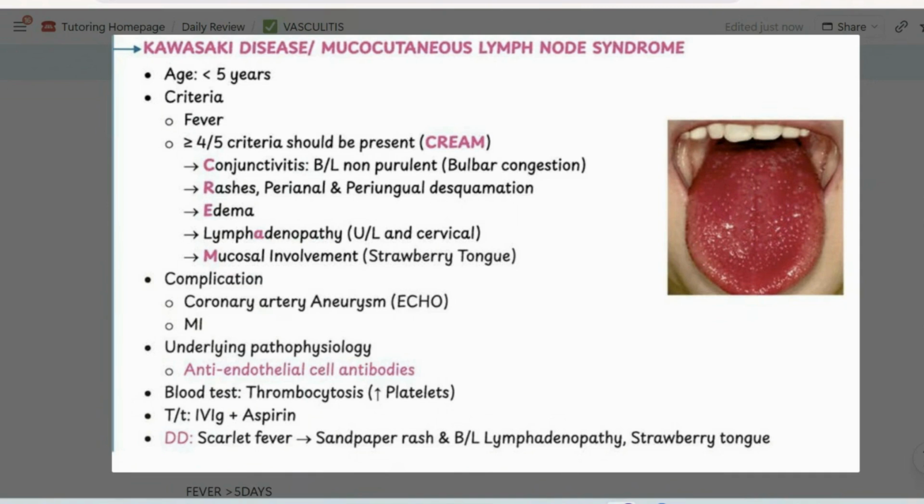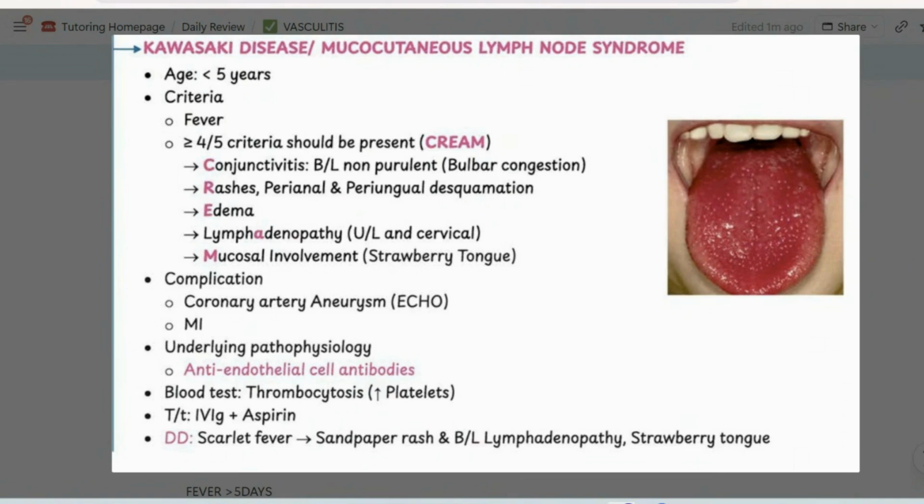Now, the important keyword that they're not saying, and it applies to a different diagnosis, is sandpaper, right? You will see that in scarlet fever, but they don't use that word here. And the location also matters, right? Perianal, and around that anal region, you're seeing desquamative lesions. Okay, E for edema. So, usually with the hands, like peripheral edema with the hands and the legs in a child, usually you're not supposed to see that, right? So a child coming to you with peripheral edema, that is indicative of Kawasaki.